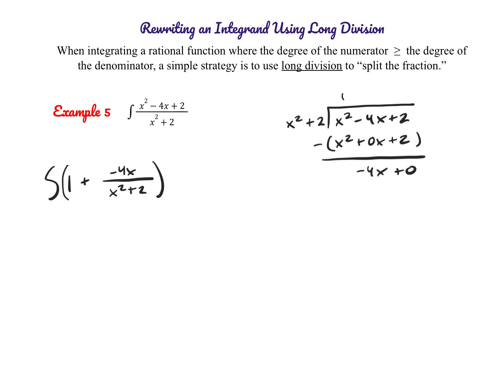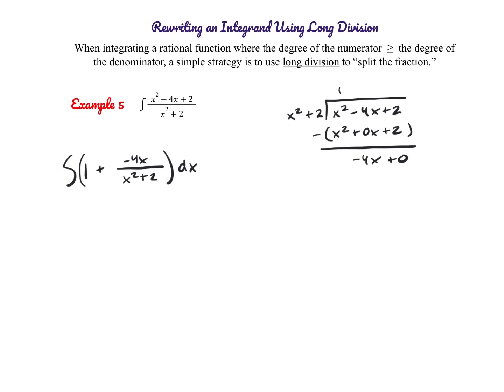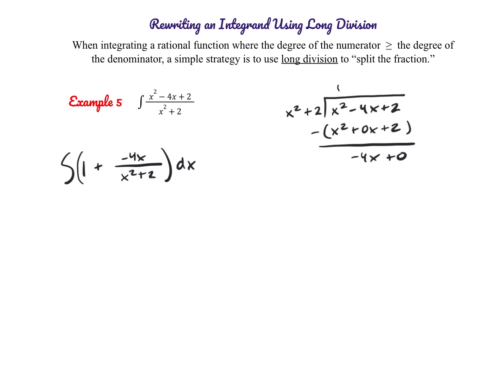So this is just a way to rewrite our original integrand in a form that might be a little bit nicer. So now we can use our sum property, and we can split up the two parts of our integrand. So 1 dx plus, or let's actually do, I'm going to pull out the negative and the 4. So x over x squared plus 2 dx. This we know is just a constant function, so it will just give us x plus c, but we'll add the c in later. And then for this one, we will have to do u-sub.